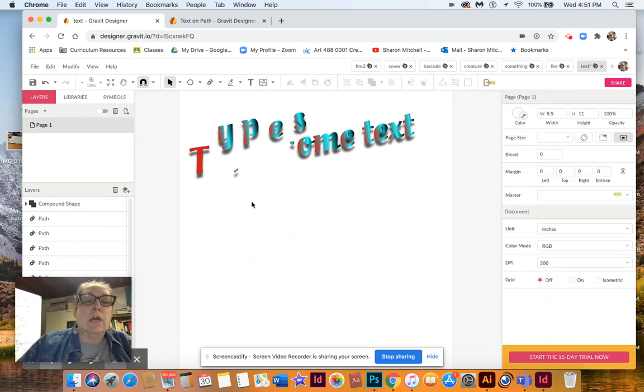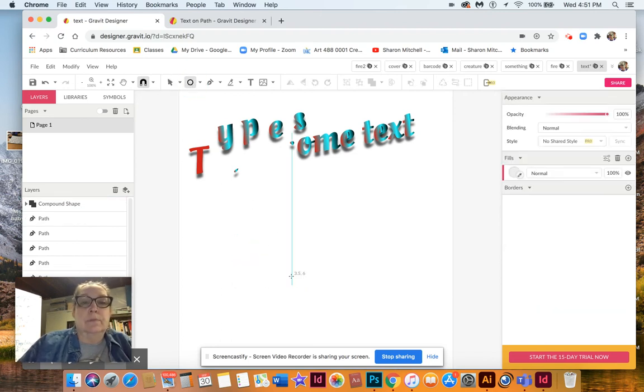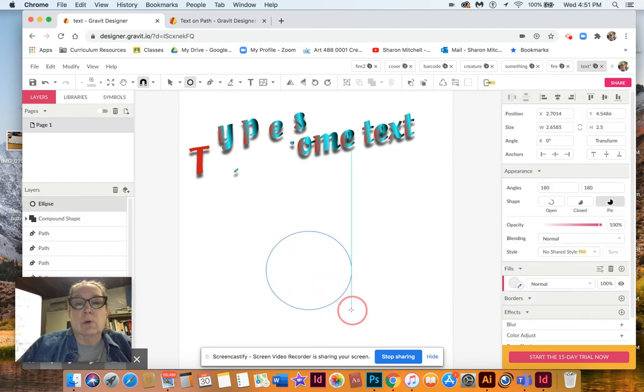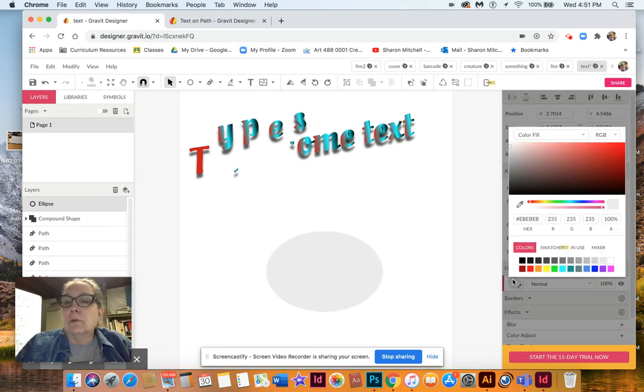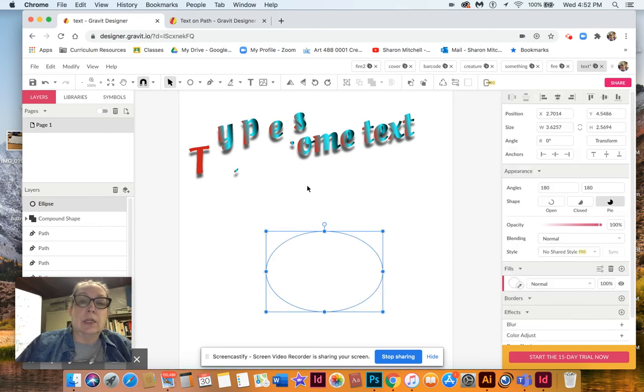So if you're going to do a circle like that, let me show it to you one more time. If I do a circle or an oval or something like that, and it's got a color, you probably want to take the color out after we do the path, maybe before. Fill, let's make it white so that way it's there, but you can't see it.